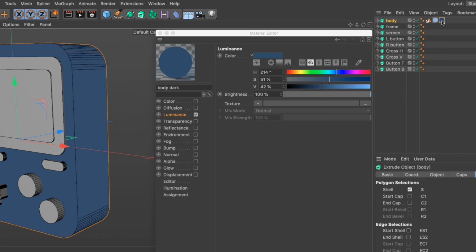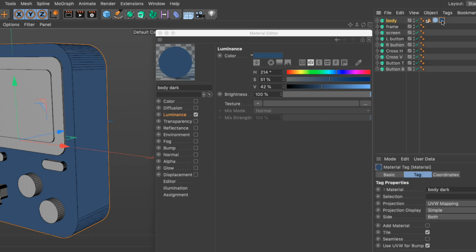And what I'm going to do is I'm going to select my texture tag, and you can see here in the Tag tab, underneath it says Selection, which is currently empty. And I can click and hold this, and as long as you don't release your mouse, nothing will change. Drag it all the way down until you see that S. Release.